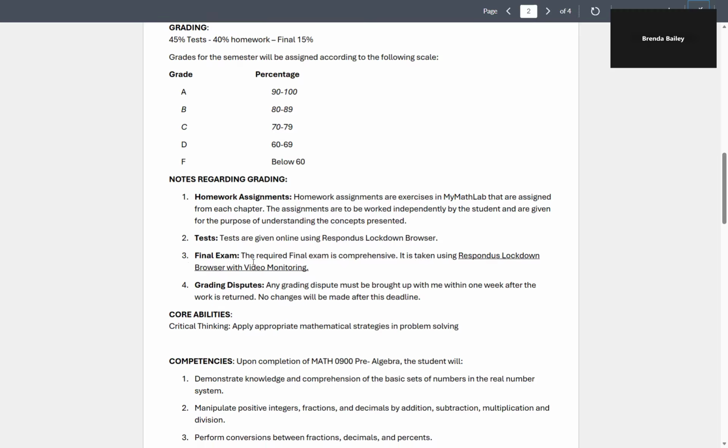Now, for the tests, I use Respondus Lockdown Browser, which I explain in another video in weeks 1 and 2. I go through an example of how to use this in Pearson. It's not real difficult, and once you've downloaded it to your computer the first time, you're done for the semester. I give you 2 chances on each test. So if you totally blow a test, contact me. I'll go through each of the problems with you, and then you can try it again.